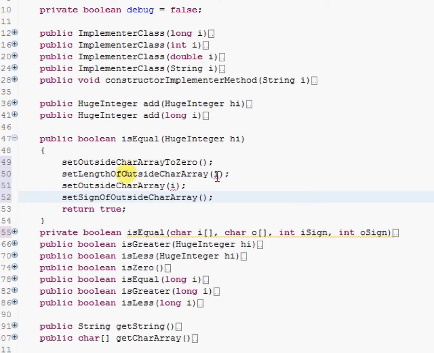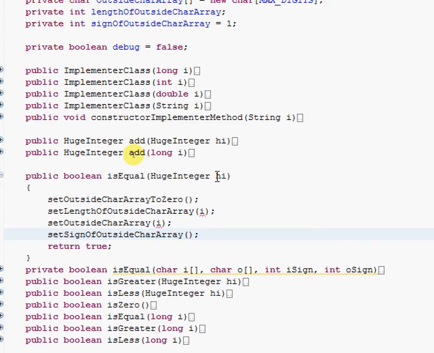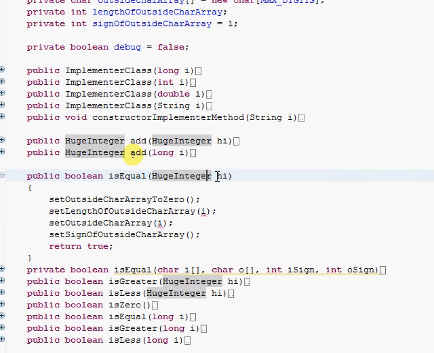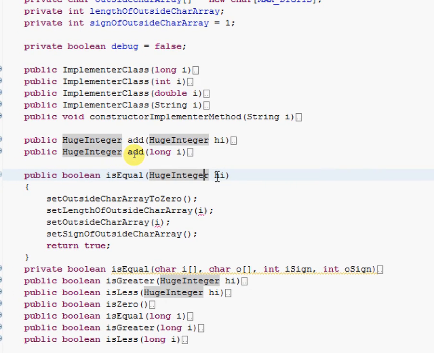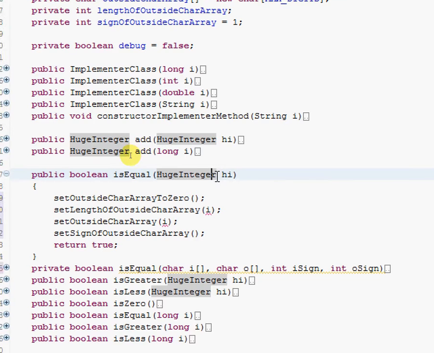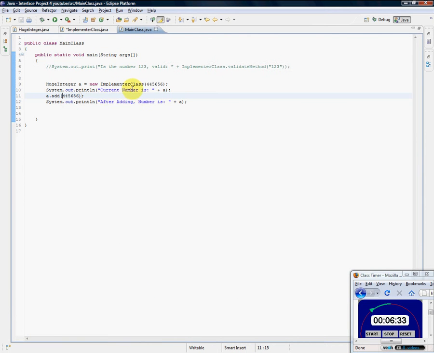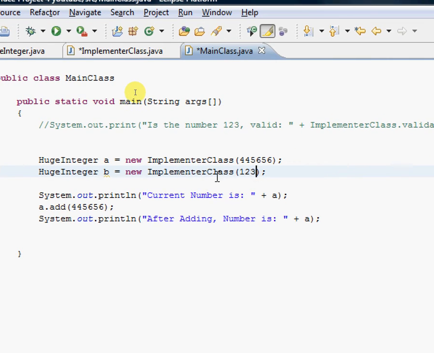it's going to be using high. So, and I hope you know what high is. I think I've explained this before, that high is going to be another object in the main class. So for example, we can have huge integer b, and it could be declared to 1, 2, 3, for example, which is what I just did here.